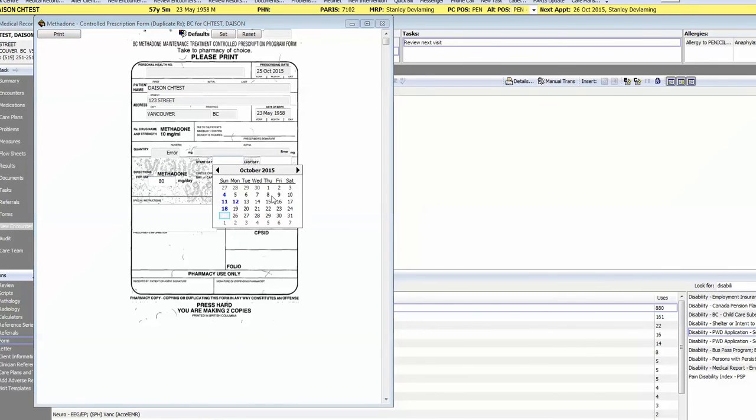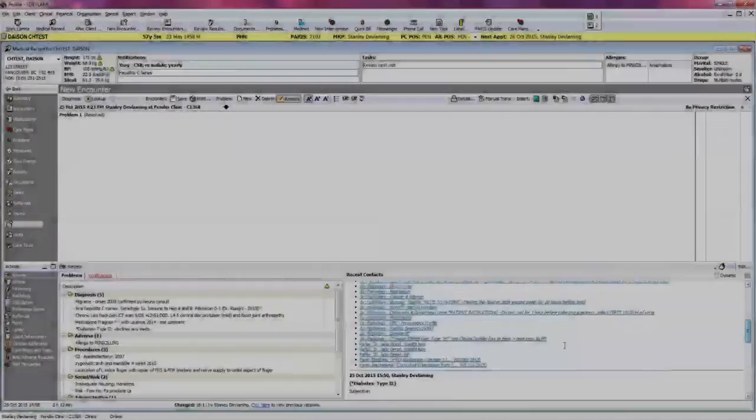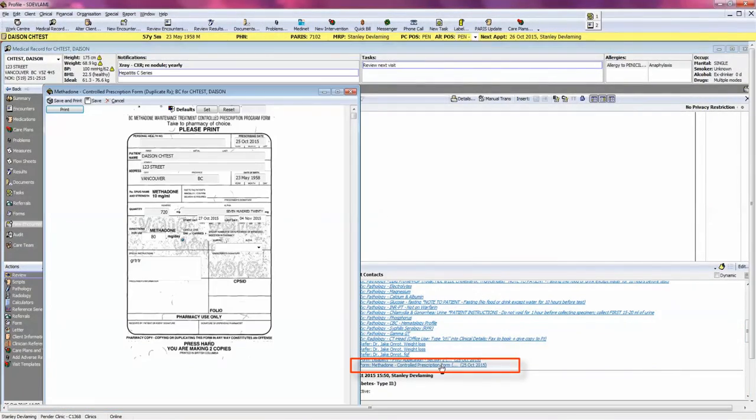Pick a start date from the drop-down calendar, likewise an end date, and you'll see the amounts are auto-calculated. Click DWI and you're done. You could free text in this field if you like. We also have a duplicate form for other narcotics. Note that the next time your patient comes back, you can retrieve this form by clicking on the blue link in the saved encounter, making it very easy to figure out what the next prescription start date should be.